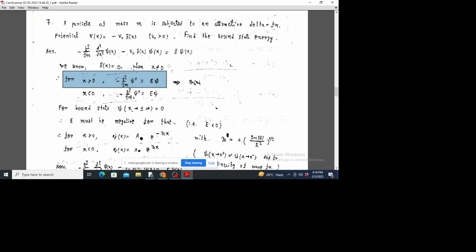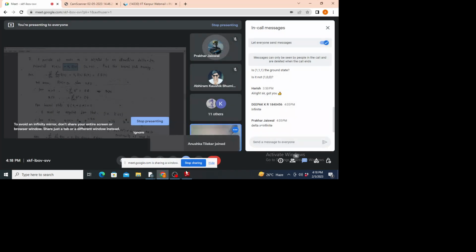Oh, sorry, global minima, right? Yes sir, global minima. Yes, so global minima is at minus infinity, so there is no problem. All we need is that V at plus minus infinity is 0, which means our energy has to be less than 0. And the global minima is minus infinity, so no problem. And the energy has to be greater than the global minima.